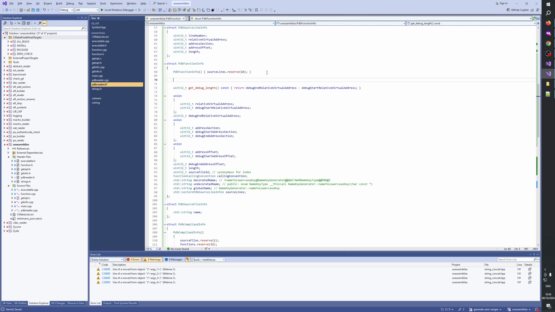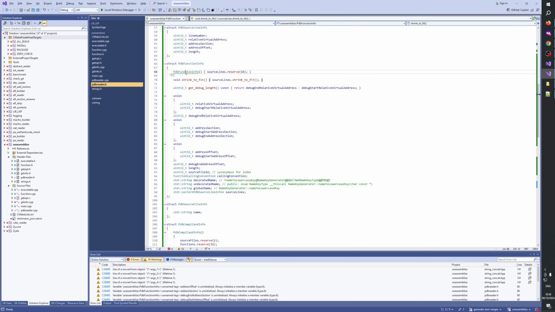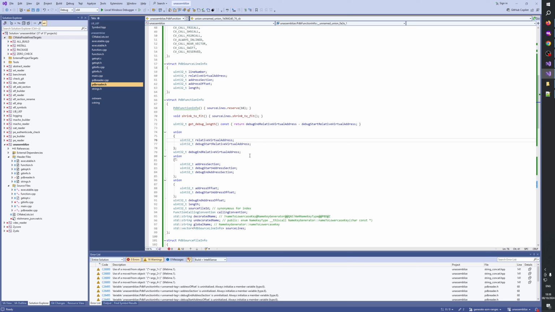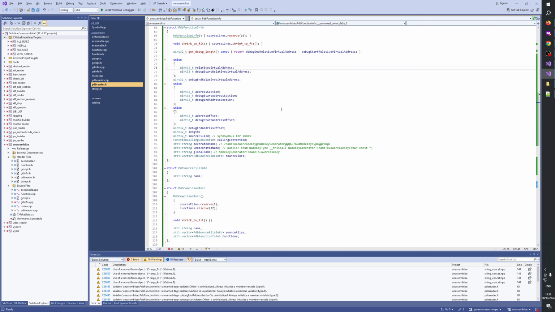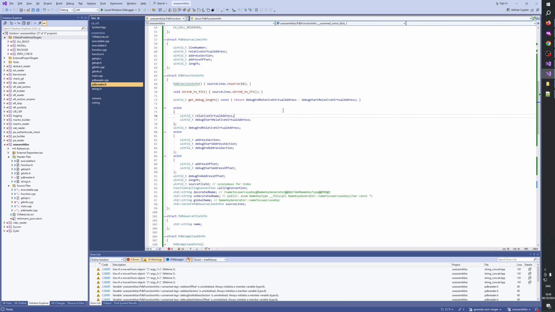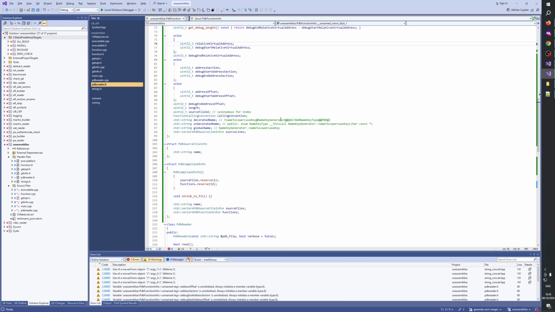And then we put a void shrink to fit. And in here we do source lines shrink to fit. And what is wrong here? Uninitialized.